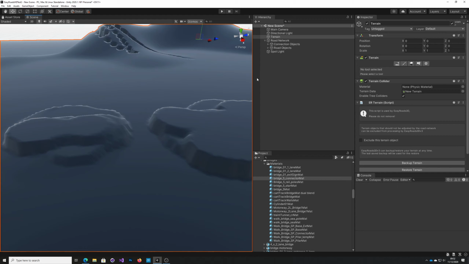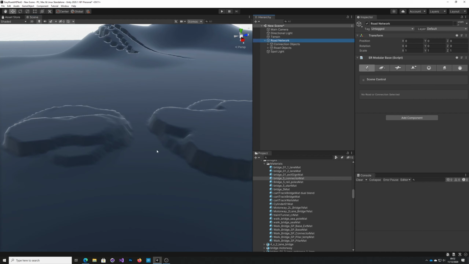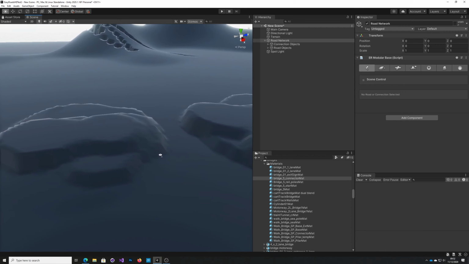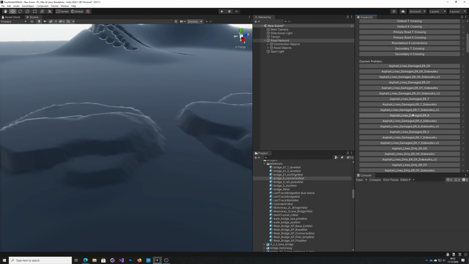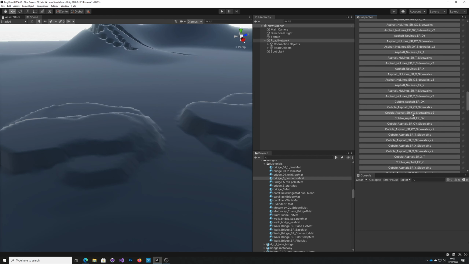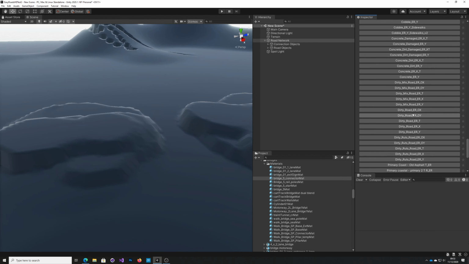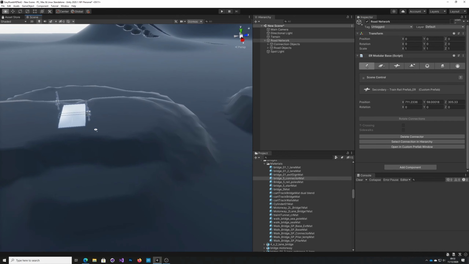So let's put a railway track into the scene, and it's probably easy to see what I'm talking about with an example. This is actually an HD project as well. If you want to add a train track in here, then you have to create it from a secondary crossing. So I need to find my crossing, which is quite tricky. See if I can spot it. Secondary train, there we go. So then I click on here and I get my crossing.